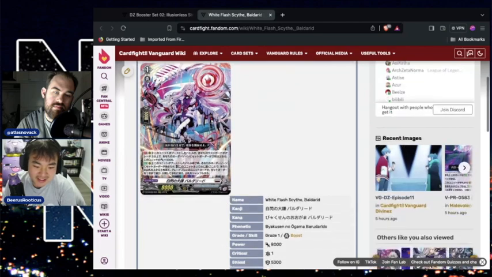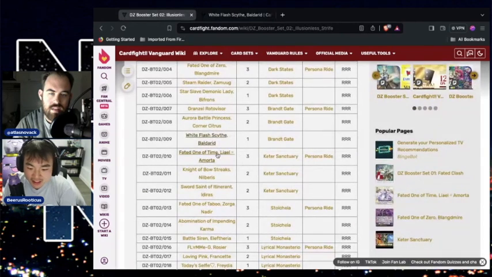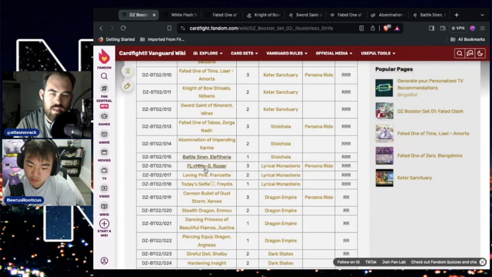Baldrorid. So during the battle that it boosted, if you have a grade 3 or greater Vanguard, any Vanguard, and your order zone has 2 or more set orders, it gets 5k. At the end of the battle it boosted, if your order zone has a set order, put it to Soul, look at the top 5, search for 1 grade 2 or greater unit card, or a set order, reveal it, put it into your hand, shuffle the deck.